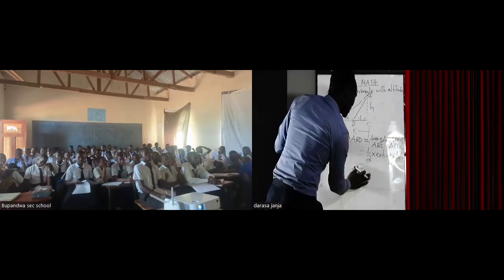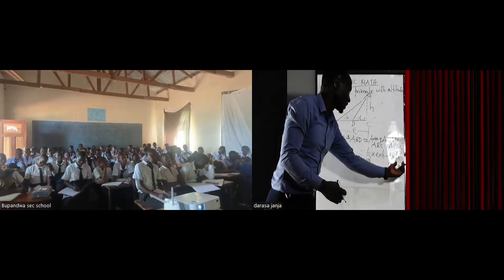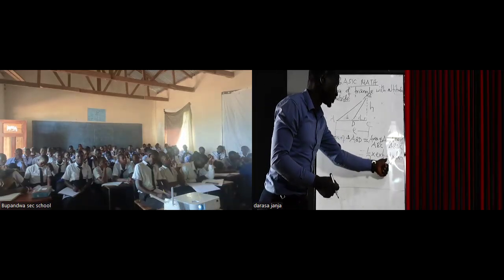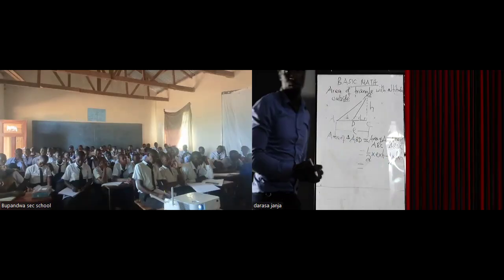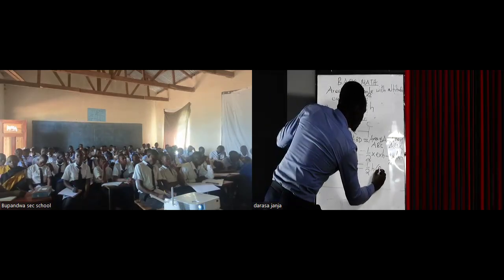So I have to factor out the common numbers on the left hand side and the right hand side. Here there is a half and here there is a half. The common numbers: here I have got H and here I have got H. So let me factor out half and let me factor out H, which is going to remain inside. Here, if you look well, it is E, and here it is D.